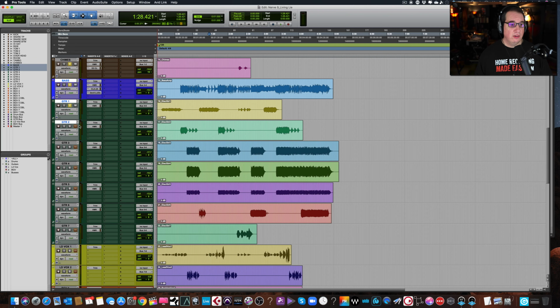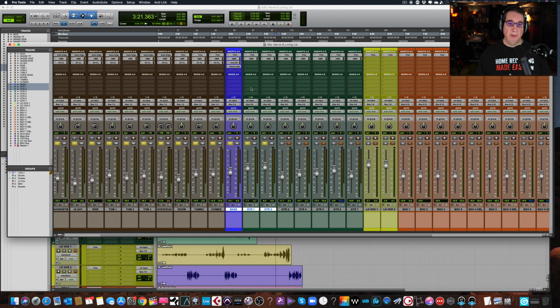Okay, we have another guitar here. Let's solo that up and see what we have going on. Okay, really cool. It's kind of the same vibe, so I'm going to maybe use the same kind of EQ on that, and the same kind of compressor we used on that clean guitar. Let's see.